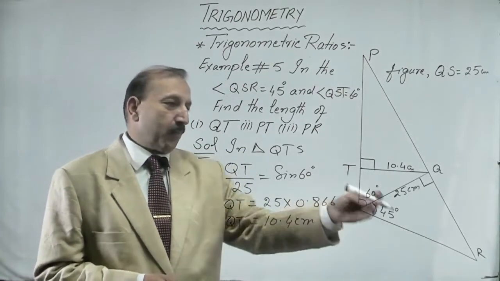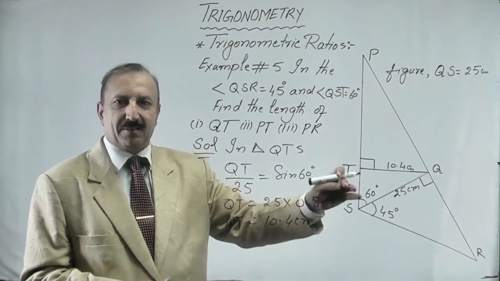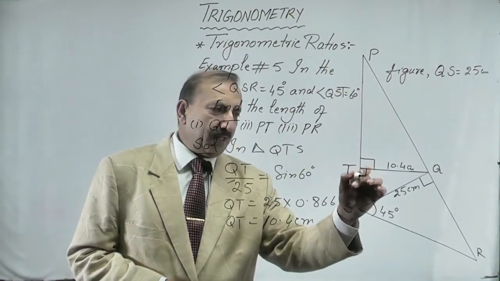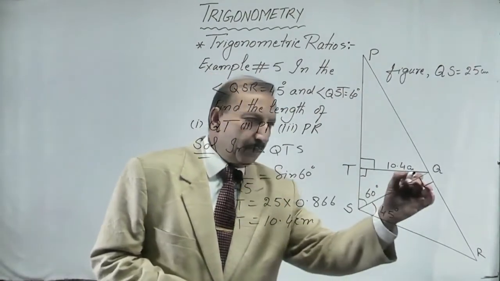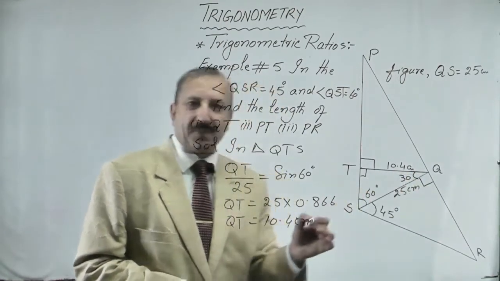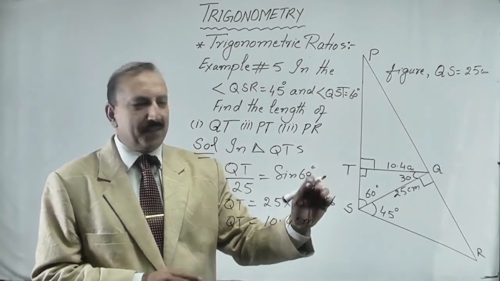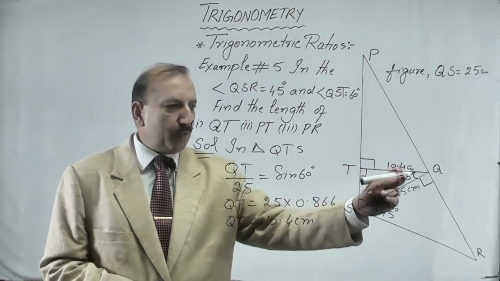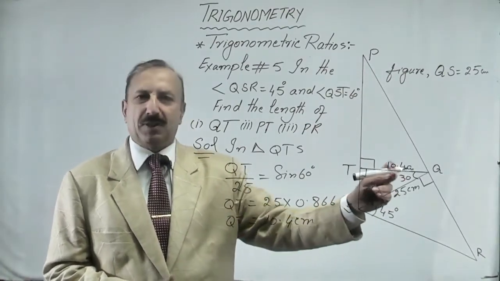It means we are supposed to get help from the given values about the angles, then we can carry on our process. This is 60 degree. Here is 90 in this triangle QTS. It means that this angle would be 30 degree. Because in a right angle triangle, one angle is 90, and the sum of the other two is also equal to 90. The rest also has the sum 90. If this is 60, it must be 30.